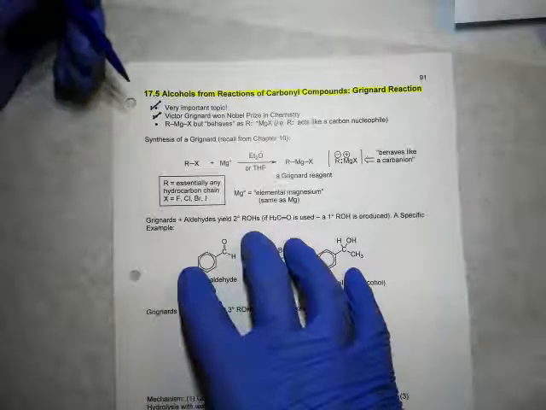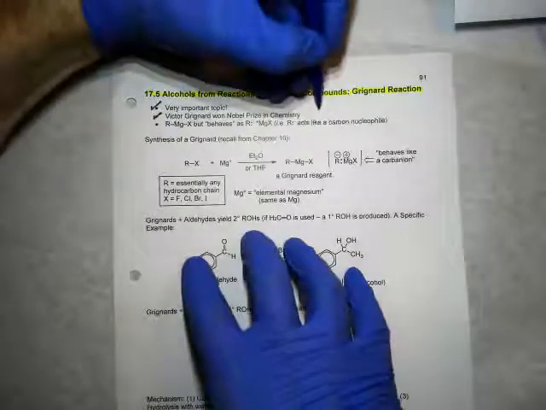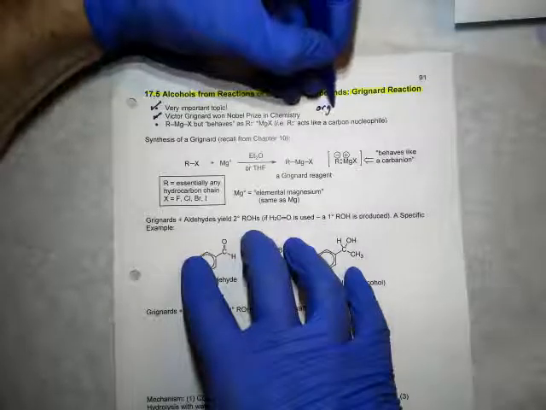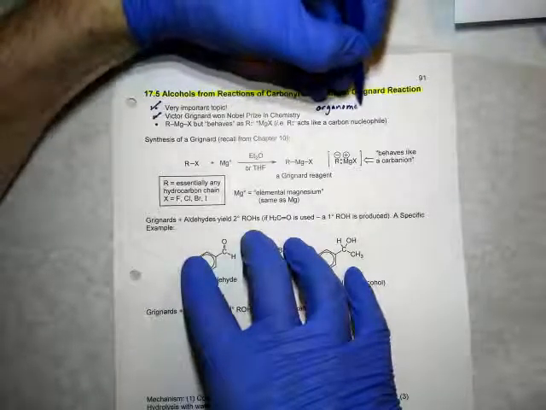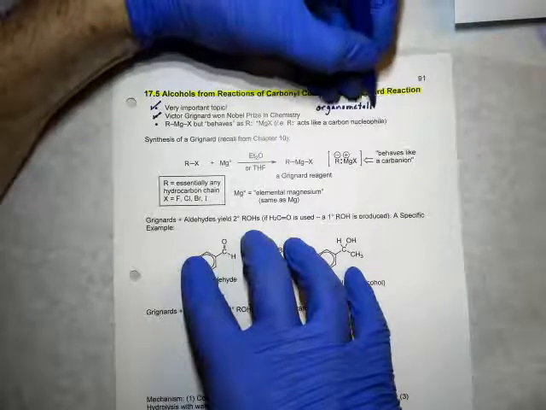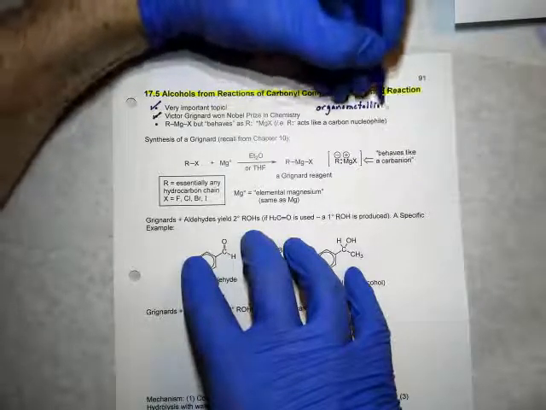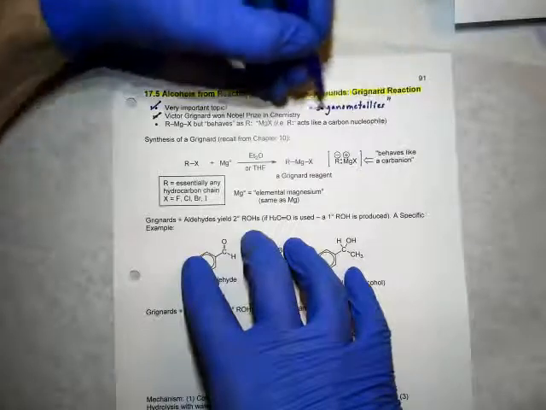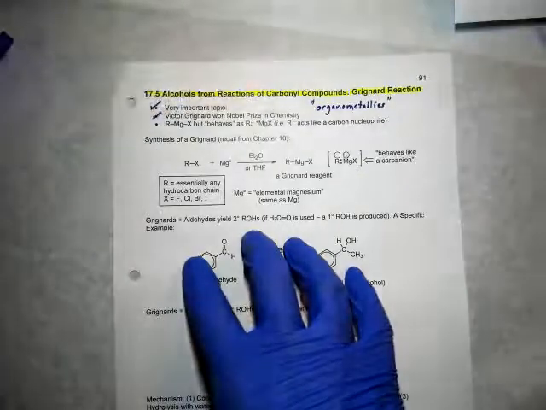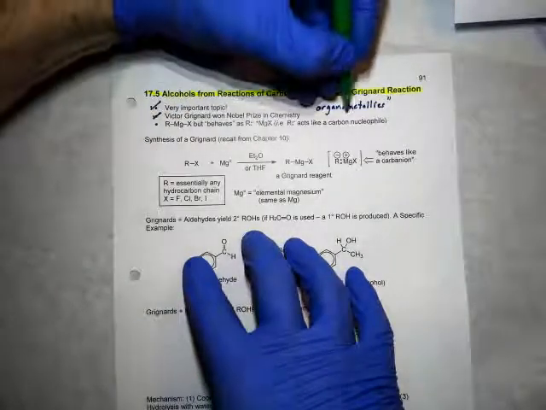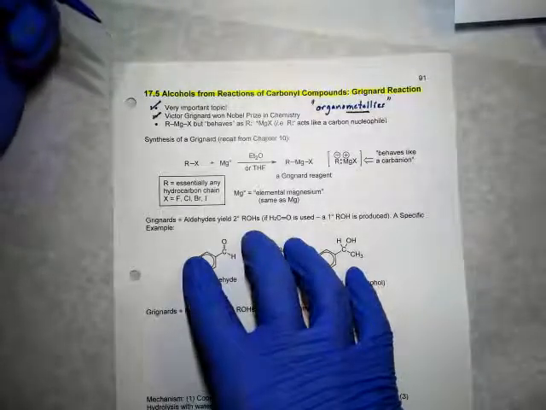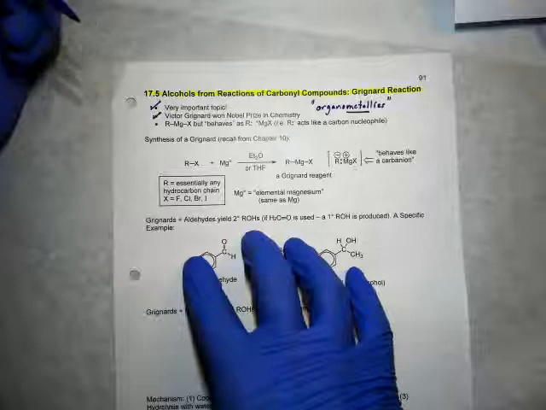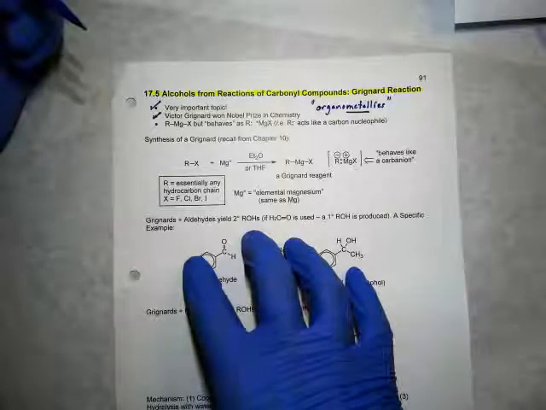And what we're going to learn is this is in a category of something called organometallics. Now, just as the name implies, you see the word metal, because there's going to be a metal involved. You don't often see metals in organic chemistry, but believe you me, they're very important. So what is a Grignard reagent?